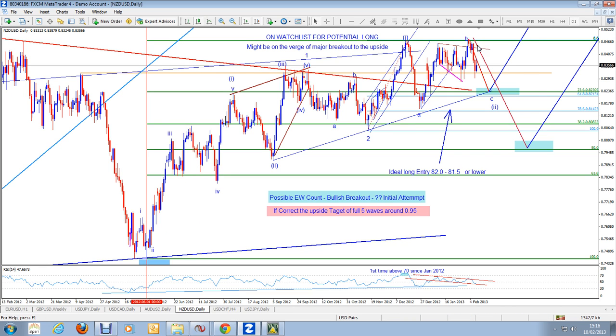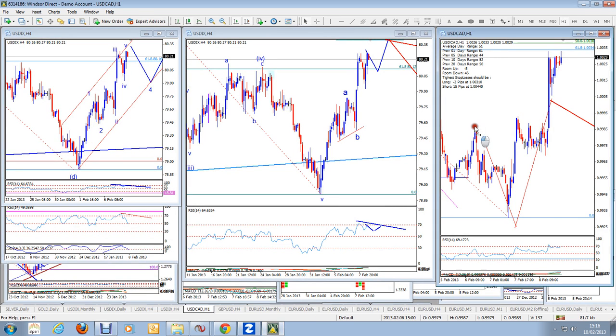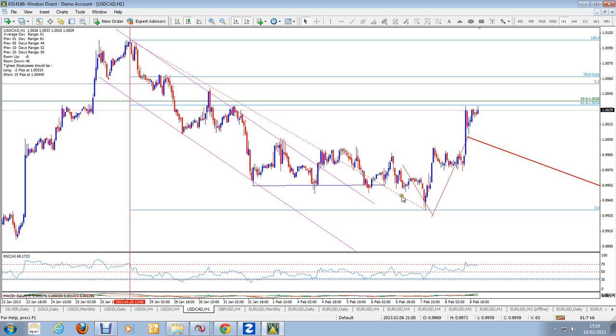Okay, so currently the New Zealand dollar is still declining or correcting against this last move up, but it is not correcting to the same extent as the Aussie dollar. So in that case, the Aussie dollar currently is the weakest of the two. And then we've done the yen, so the only thing that remains is the euro, pound and Canada. Okay, so I'll take the Canadian dollar first.